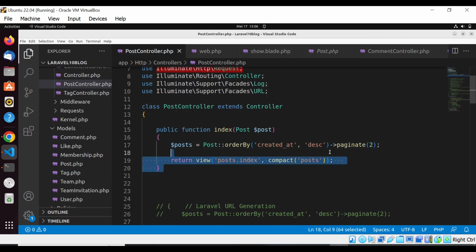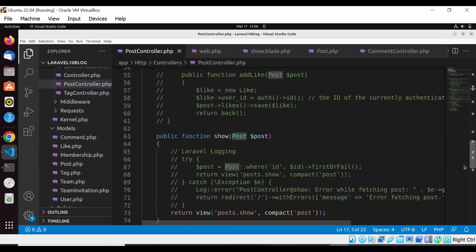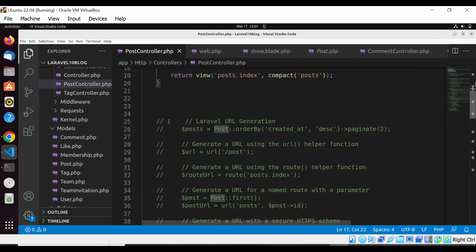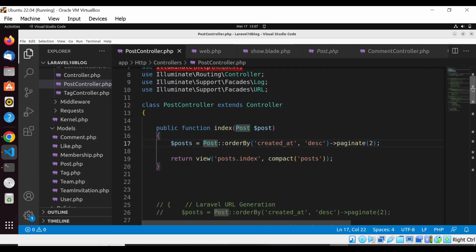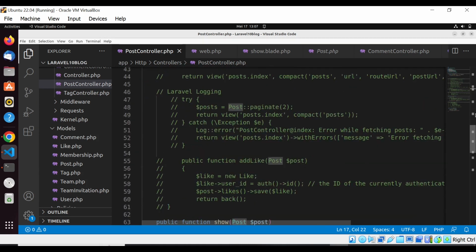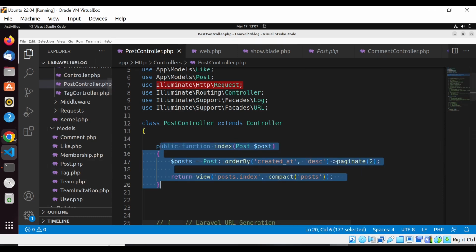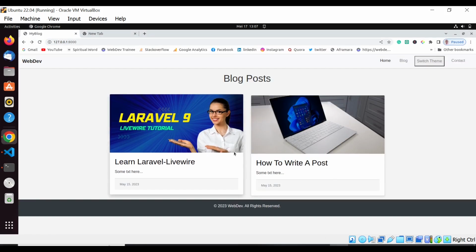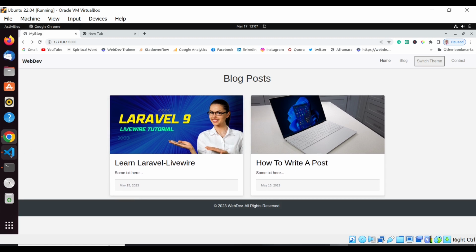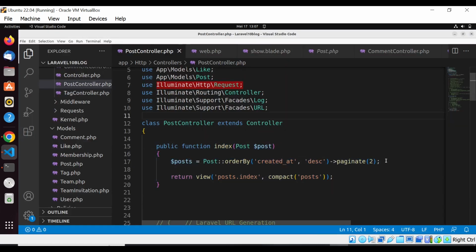If you check out that tutorial, you'll be able to understand what I was able to do here, but let's have that out of the way. What we have here is this public function index, which is returning what we can see here. We are paginating, of course, 2 posts per page. That's why we have paginate 2.